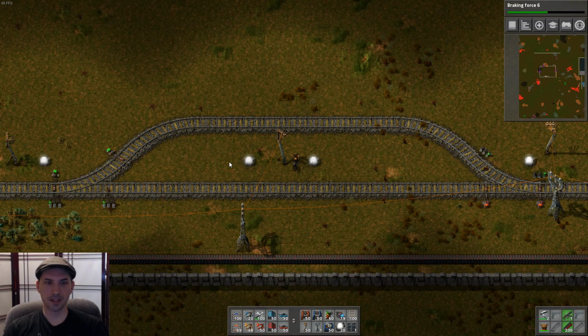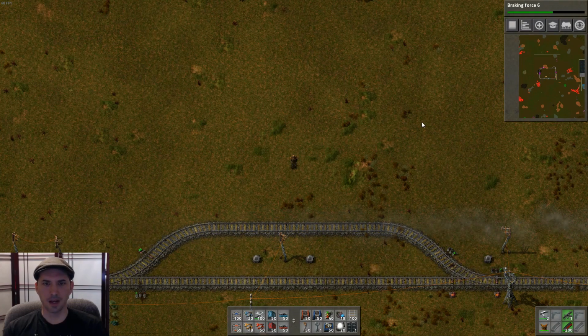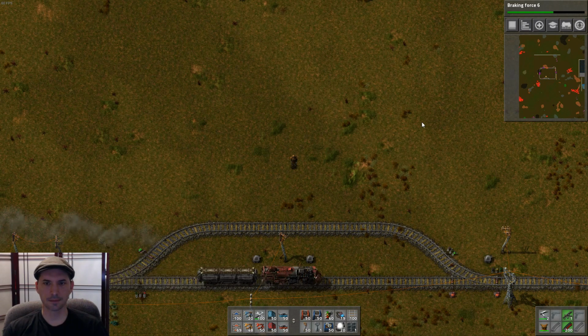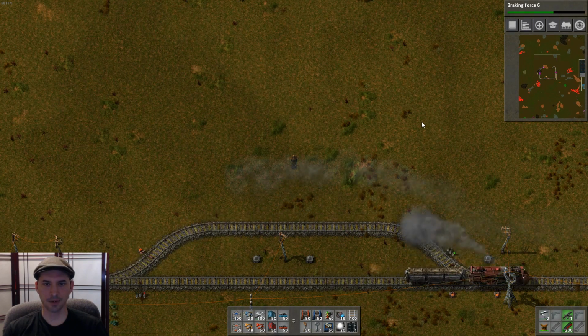So, let's see this in action and see if it actually works the way it's advertised. Okay, I have 3 trains using this system now, 2 going from left to right or counterclockwise and 1 going right to left or clockwise. We just saw 2 go by from left to right. We should have another one going from right to left before too long. Looks like he's waiting, and there we go.